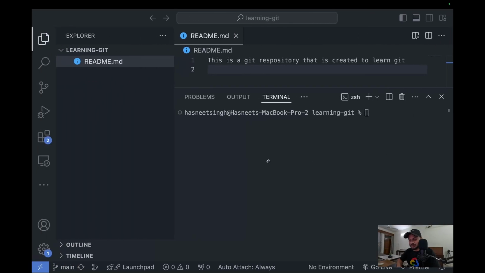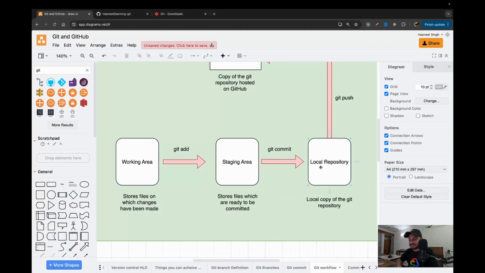By the way, you can also have a shortcut to that commit message by typing git commit -m, which stands for message, and within quotations you can say add readme.md. This was a shortcut way, but I just wanted you to see the actual way, which gives you more flexibility if you want to add more than one line. This wouldn't do that, but whichever you prefer, the choice is yours. So once we type git commit, it gets added into our local repository.